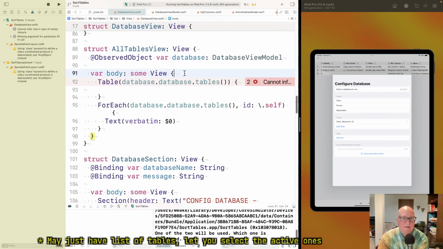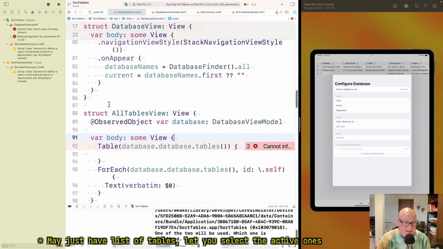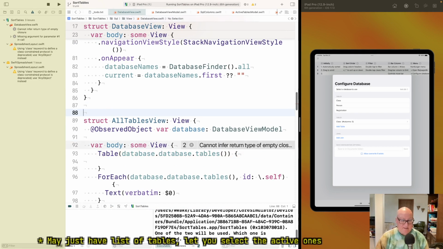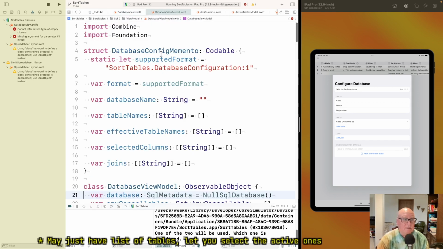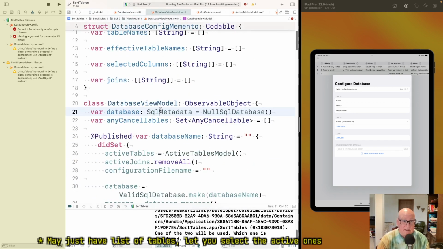Okay. I'm totally spiking this part. Okay, so I'm going to imagine some sort of thing that takes the tables. Now, database is SQL metadata.